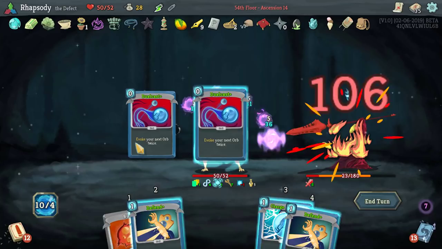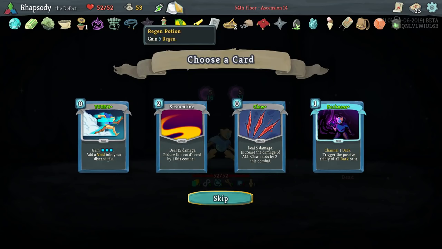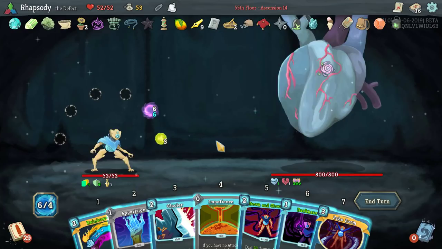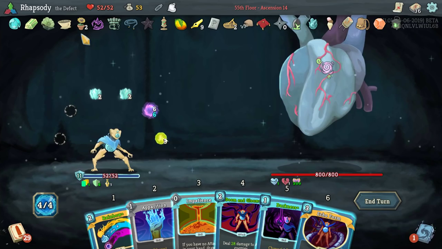Runic Dodecahedron, if your HP is full, gain energy at the start of your turn, as well as Lantern, start each combat with additional energy, as well as a Regen Potion to keep us on full energy, and another Darkness. That was the game being extraordinarily, unrealistically kind to me. I had to play that first, otherwise I was going to lose HP and lose my Buffer.